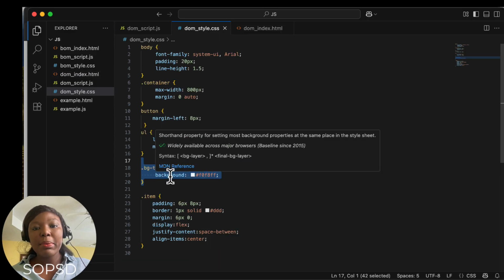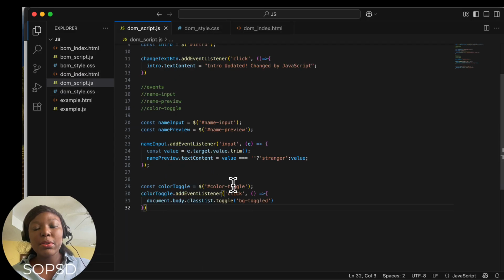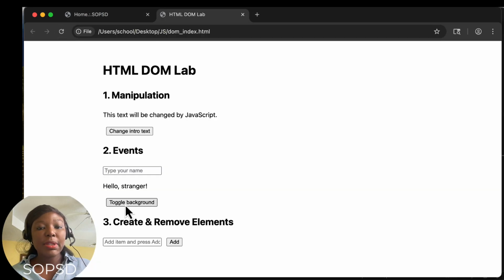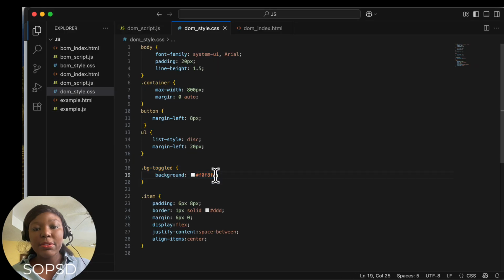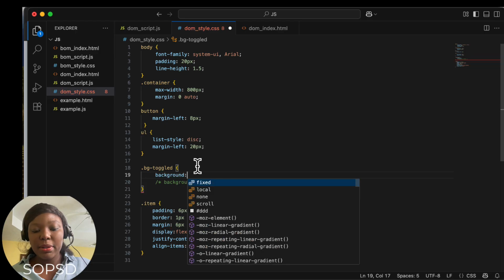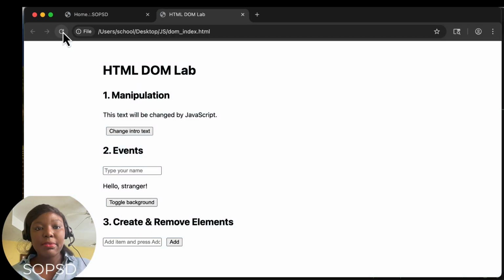All right. And so when we get this style, we will use it to toggle back and forth with the color. And let's see if this works. And when we refresh and I click on this, it changes the background color. So you can see that we can put a more pronounced color for the style here, so you can see it better. I'll comment this out and I'll change this to background. Let's use red. All right. So when I refresh and I toggle, it's red, so you can see it differently.